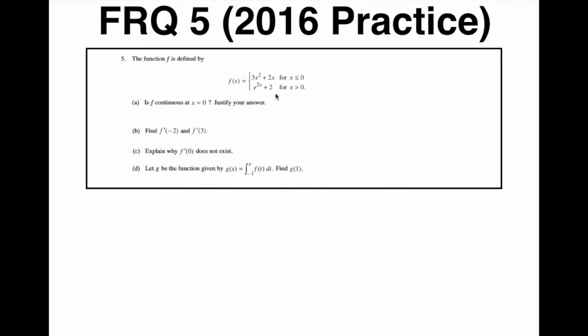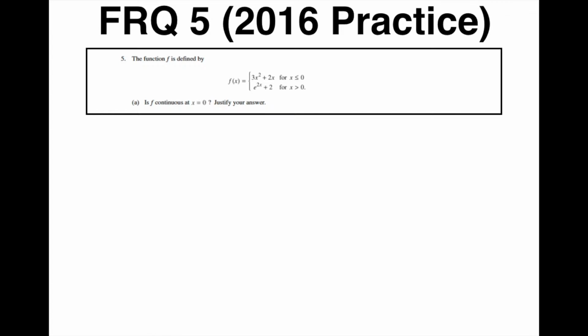Even without reading the question, you can almost assume that there will be a question about whether this function is continuous at x equals 0, and if it is continuous, then whether it's differentiable. So let's see what they have in store for us. Question A, is f continuous at x equals 0? Justify your answer. So exactly what we assumed.